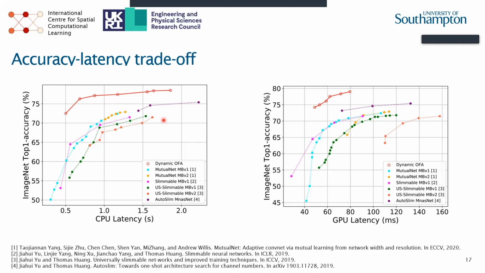So we pre-select a set of subnetworks. For the original OFA method, I think they just treat each network as an individual network. I see what you're saying. Okay, all right. So maybe when you do that search, you just consider the latency and the accuracy. Maybe you can put a third axis on it and look at the switching time as well, right? That's another way to make this faster.